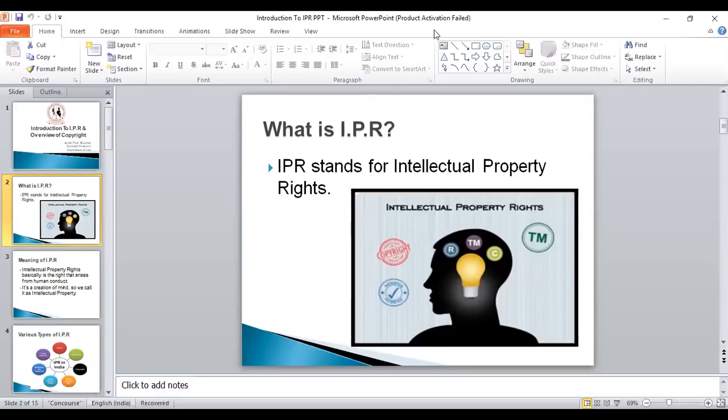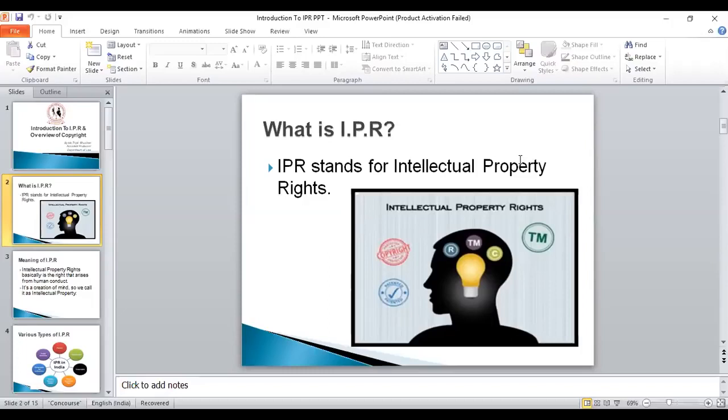In the current image, you can see intellectual property rights. So this is a brain, right? Whatever we are thinking in our mind and we are actually implementing, that comes as property. So once a property has been implemented, who will have the right upon that property? Of course, we will have the right on that property because it's our own property.